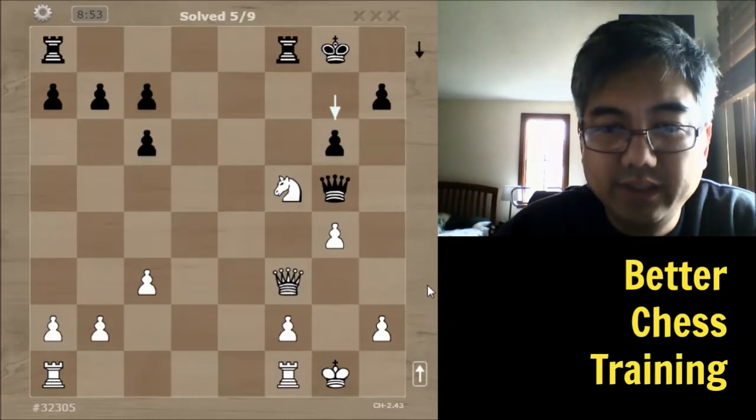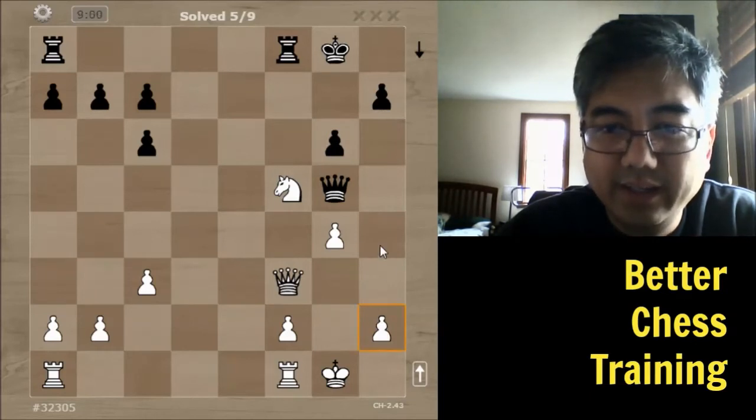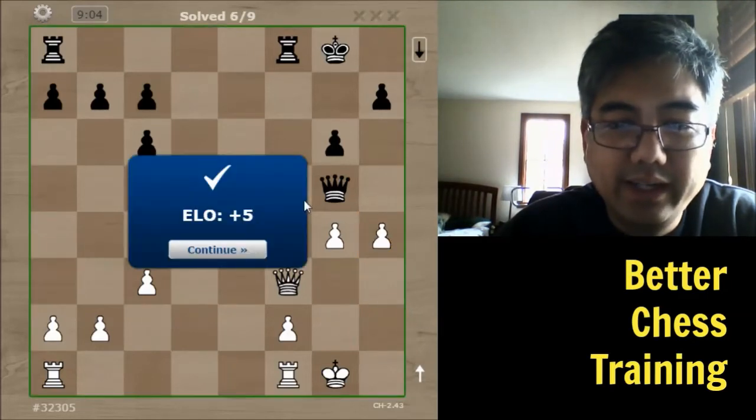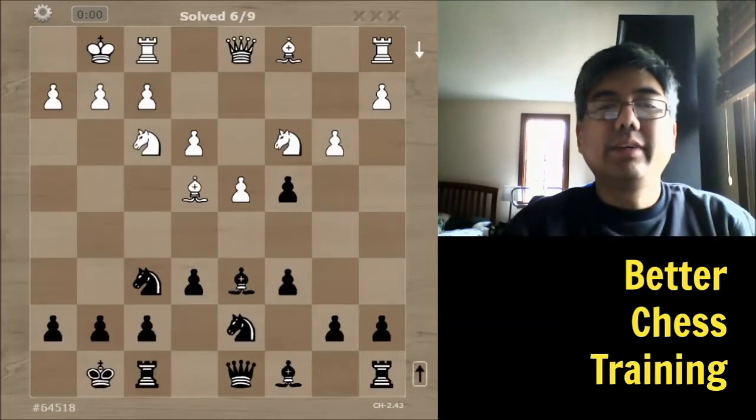Okay, just as we saw. And actually, I forgot there's a pawn here on g6, so I can't even go there. Then I play h4, and we got it right. Okay, let's keep going.